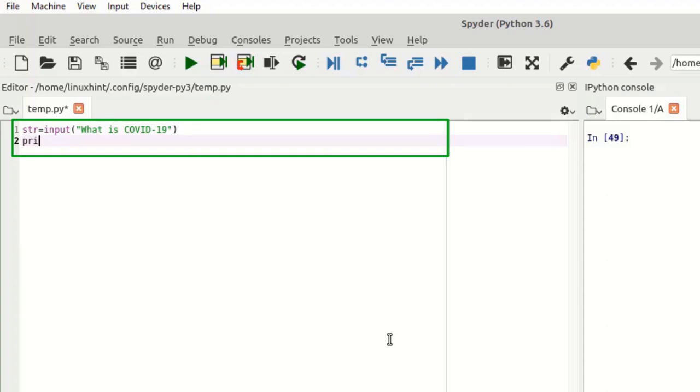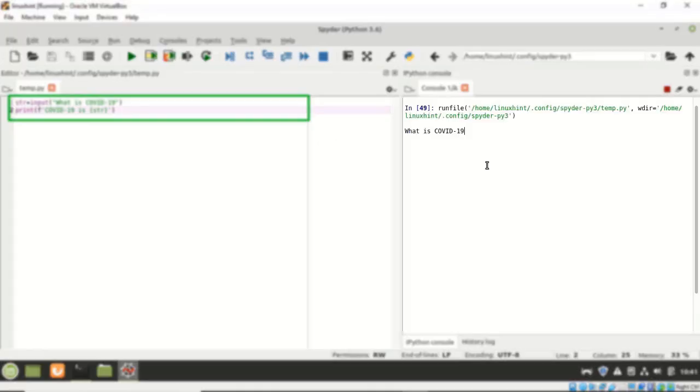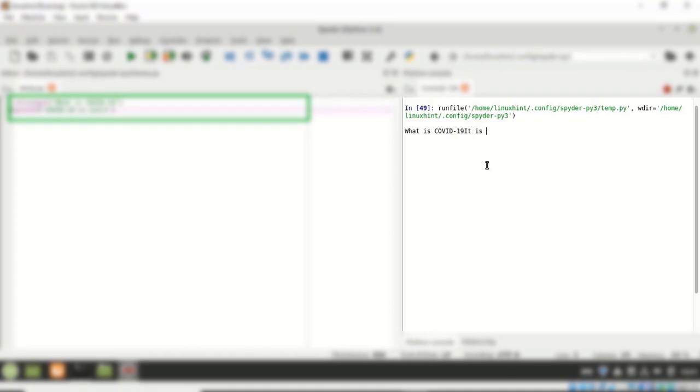Write here print, and we have to write f when we are formatting the string using interpolation. f"COVID-19 is" curly brackets, and inside these curly brackets write the name of the string, that is str. Okay, if we run this program, what is COVID-19? It is a virus. So you can see that it has printed COVID-19 is a virus.